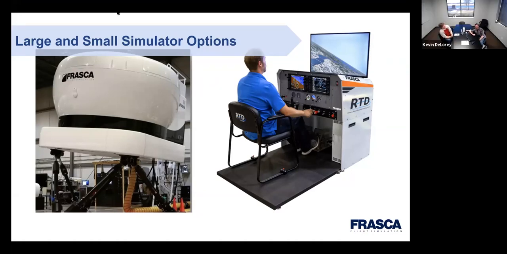We do all sizes and levels. On the right, we have our basic entry-level sim, supposed to be cost-effective for flight schools and small flight schools. And on the left is an example of our highest level sim, the highest level you can get in general. It's on 60-inch actuators, and it's kind of gigantic. Shakes the whole building.